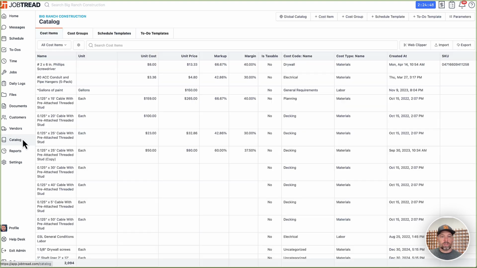And let's just check that first item. So now that first item is an $8 cost. Price is $13.33, and that's a 40% profit margin. So it did work as we were expecting. So just the one gotcha there is that when you are importing dollars, make sure always to include a cost and a price. And if you don't have that price, just put in the profit margin, and that will do it for you on the fly.